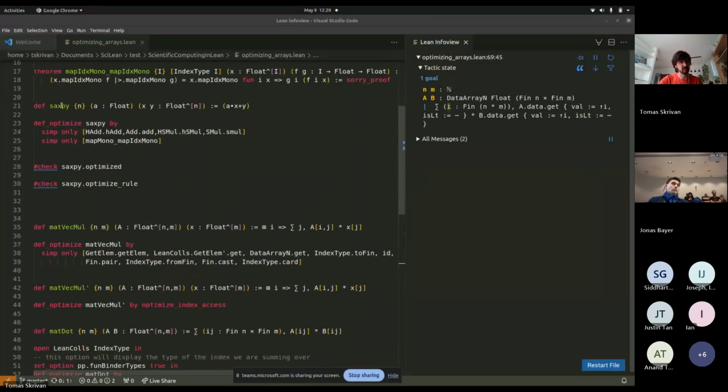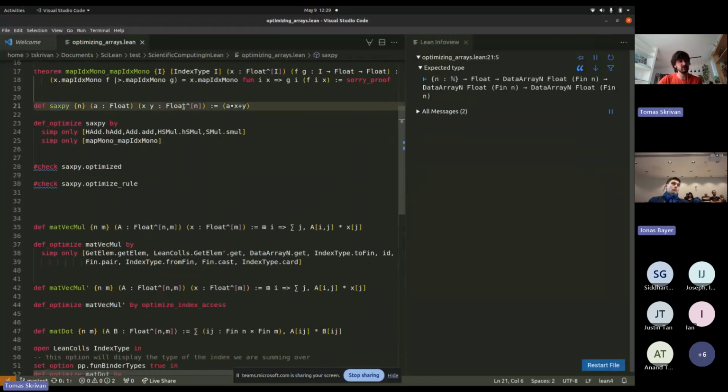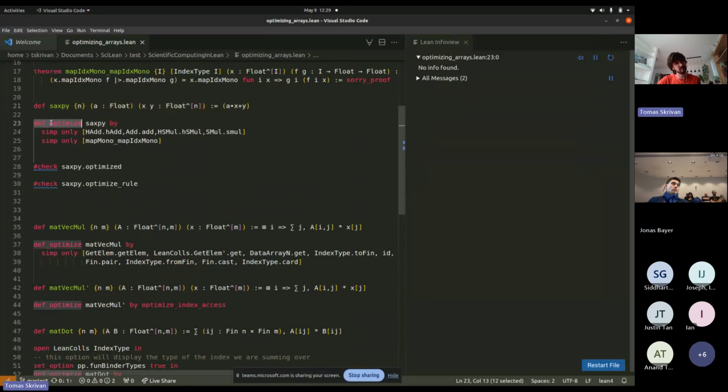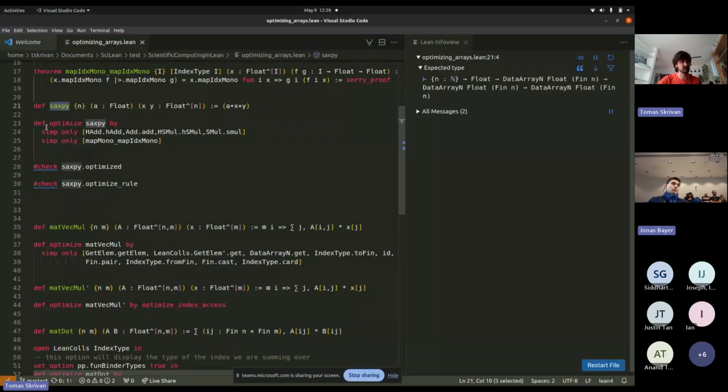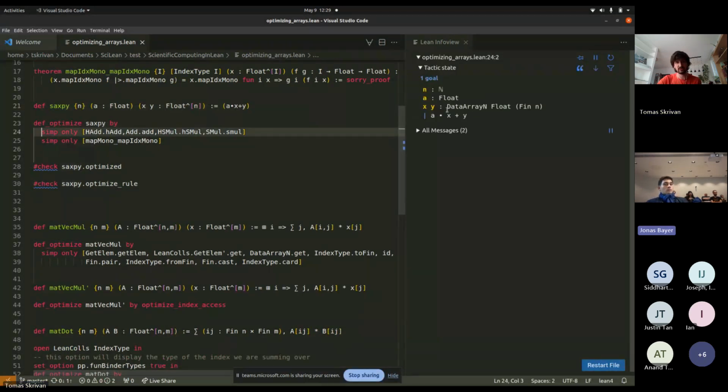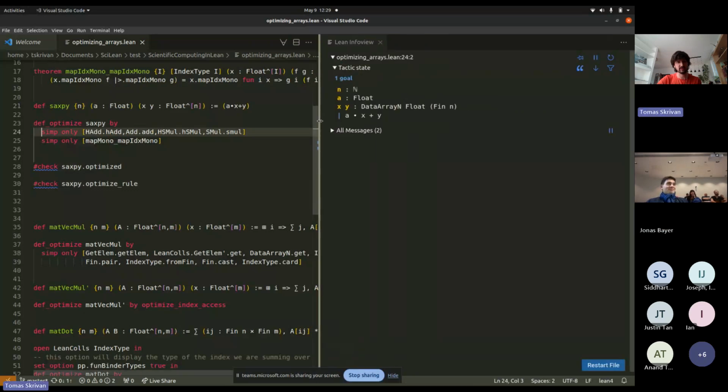I define here the function saxpy, which computes this, and we define this. And now we say, please, we want to optimize this function. Now we turn into tactic mode, and we see our goal is this expression.